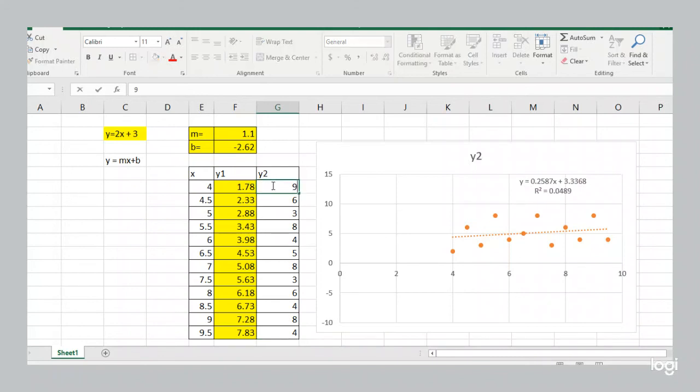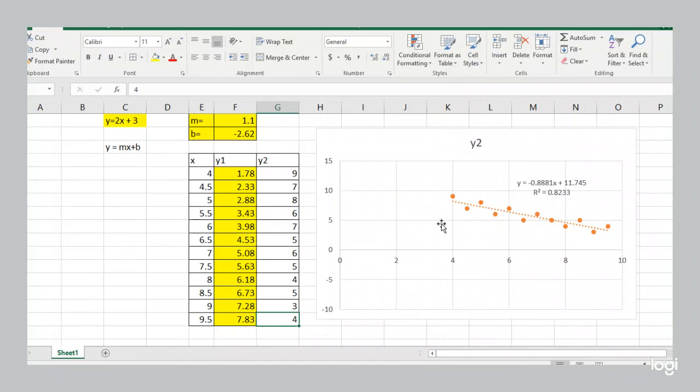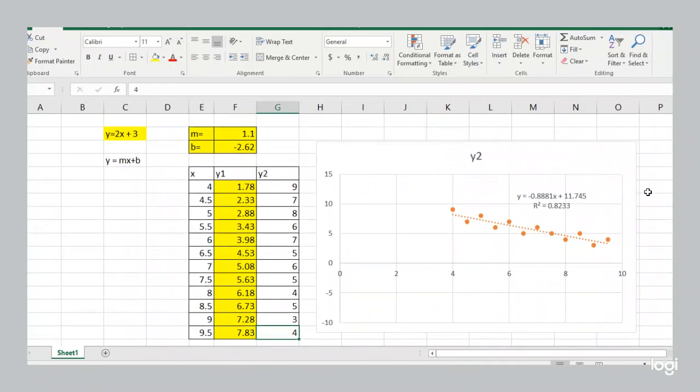Now a negative correlation, we'll do that here now. Okay, so now our slope is negative 0.88. Okay, so we do have a downward slope. Okay, it is a negative correlation. But you look at your r-squared value, it's still positive. Your r-squared value is always positive, and actually it's pretty close to 1, 0.8. Okay, so that is a strong correlation, right? It's negative because it's sloping down, but it's strong because your data points are close to the line of best fit. Okay, in other words, your r-squared value is close to 1, because the closer your data points are to the line of best fit, the closer your r-squared value will be to 1.